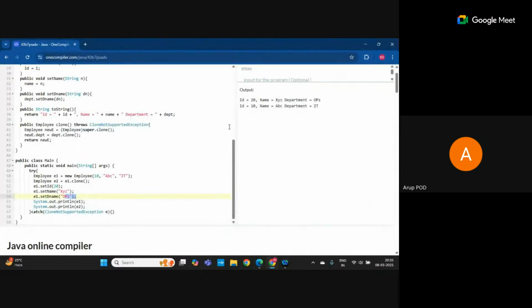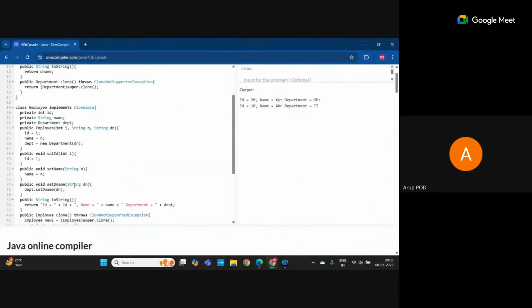So that's how whenever you use any reference type within your clonable class, that class also has to be clonable, right? Otherwise that part won't be deep copied, right? So the idea is if you have a clonable class and it has a member instance variable which is a reference type, which is a class type, right? Now that has to be also cloned properly. Otherwise, that part won't be deep copied. That gets only shallow copied. Right? So this is the most important part on the clonable which I have discussed.